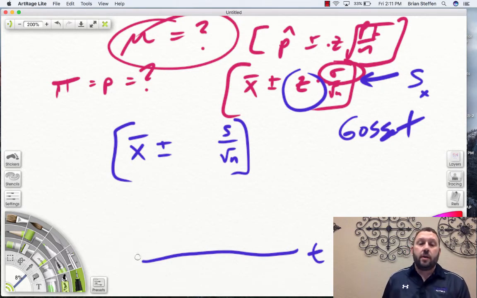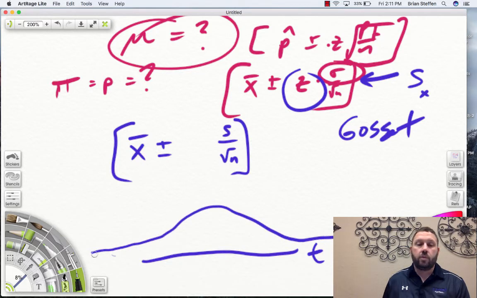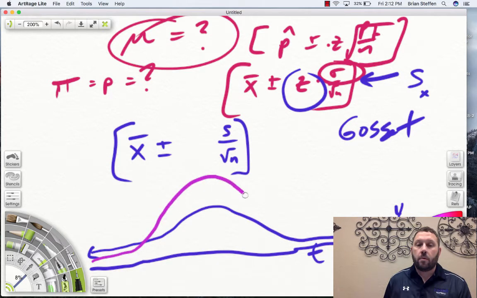But what he found is that, let me draw a z curve. Let me just draw several here. So I have a normal curve that's kind of like that, really, really wide, with a lot of area underneath the tails. That particular t will have a very low sample size. Let's say it's 4. As n increases, the tail areas get less. And as n increases more, the tail areas get less.